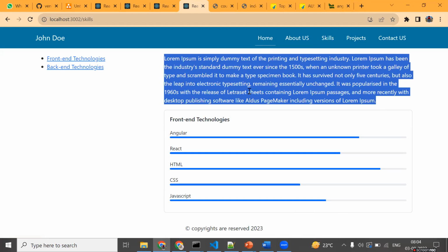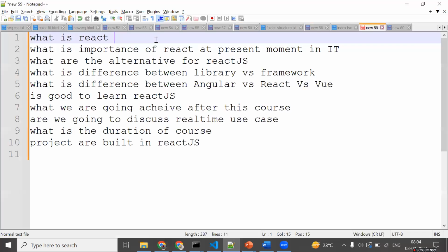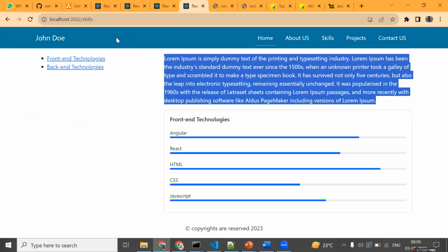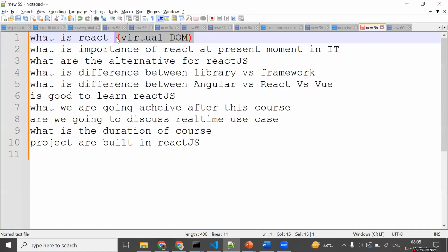But what is the advantage when you go with React, what makes it differ from Angular? React has the virtual DOM. In our class, we're going to discuss what this virtual DOM is with a real example. When building an application, if you don't use a virtual DOM, what will happen? If you use the virtual DOM, what will happen? What is the benefit of using virtual DOM? That also we'll see in our class.